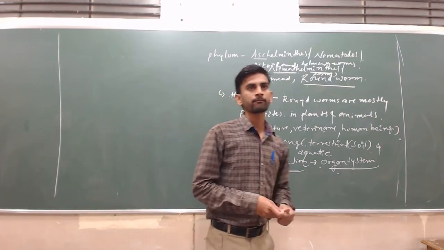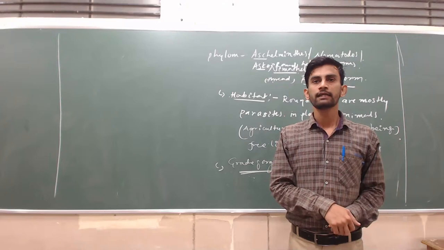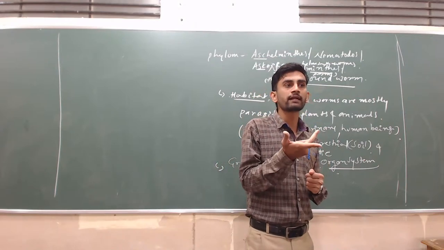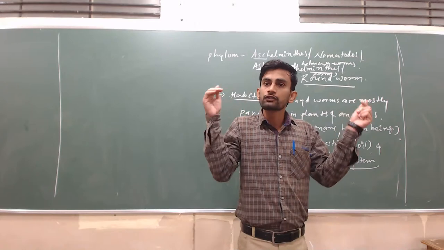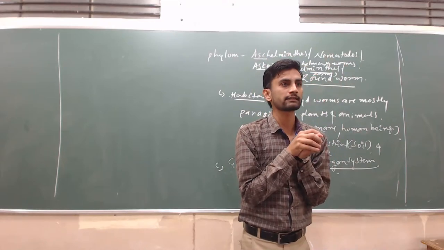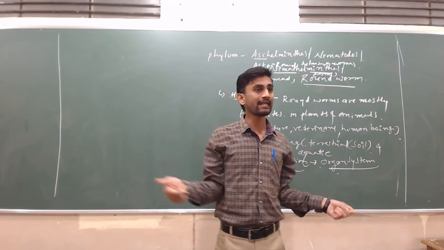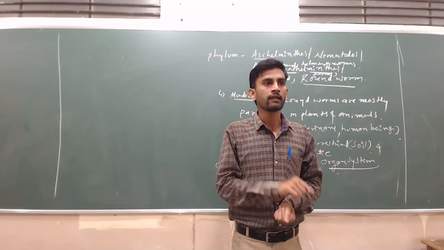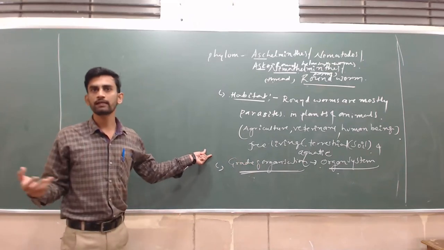As you already studied, organ system level means a group of organs may form one organ system. For example, the urinogenital system. I have already told you about a pair of kidneys. When you consider them, those two kidneys are only organs. They will not form one complete organ system. It forms an organ system when it joins with the ureter pipe along with the urinary bladder and urethra; together we call that the urinogenital system in a male organism. Is it or not? Excretion is done within the kidneys and conveyed to the urinary bladder through the ureter, stored temporarily in the urinary bladder, and excreted out through the opening called the urethra. So this is how the urinogenital system works.